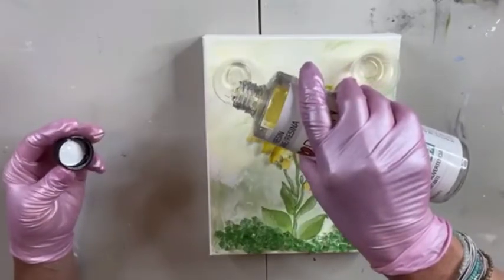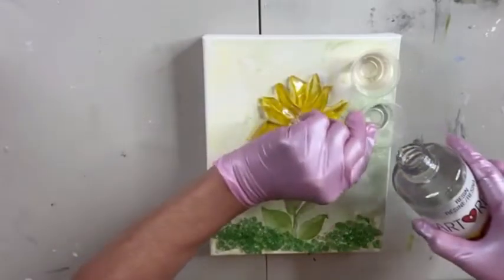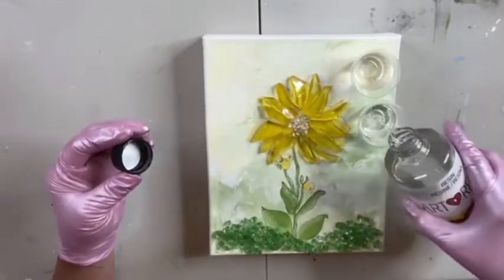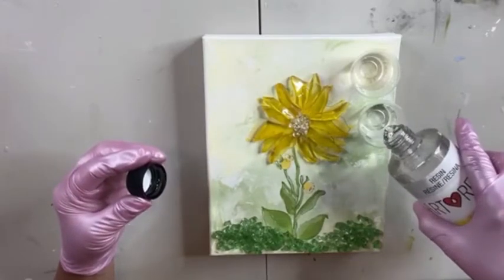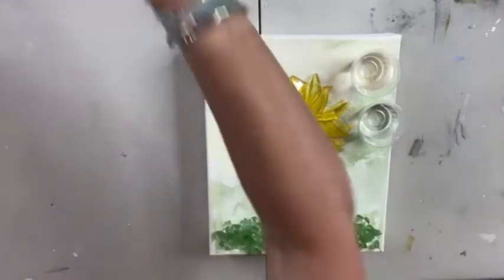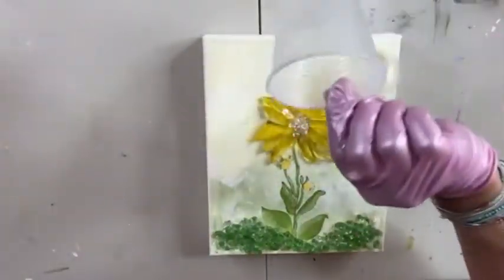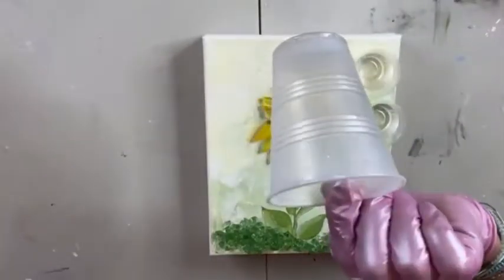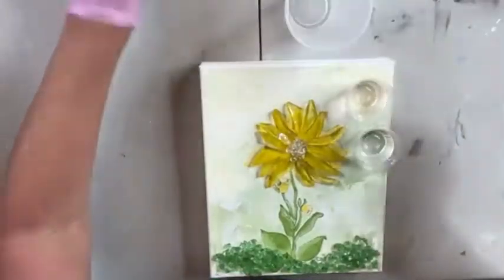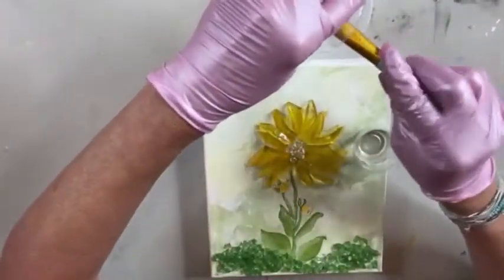Pouring on my art piece again, aren't I? Y'all panicking? I need to move over here so it's the same. Woo, I almost went crazy. All right, so we have 3/4 ounce of each. Thank you, Catherine. So what I'm gonna do now is take my little cup, make sure there's nothing in it, and I am going to dump each part into my cup. So we'll start with this one. We'll scrape it all in.